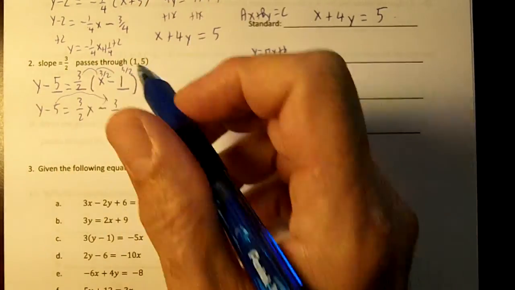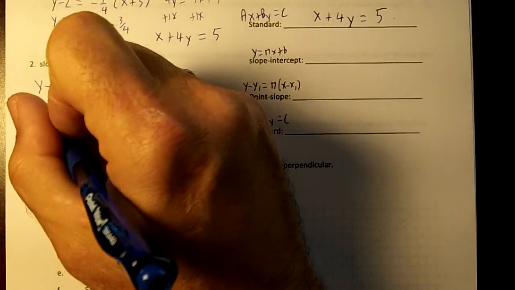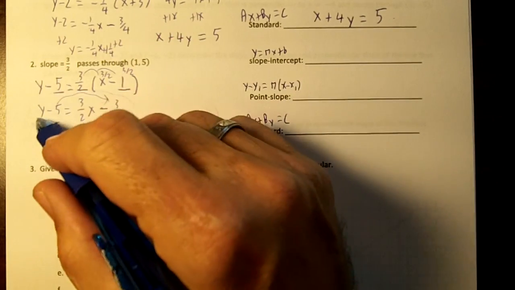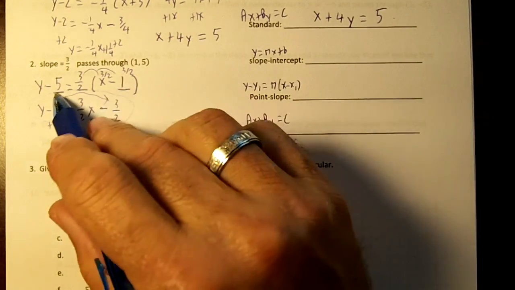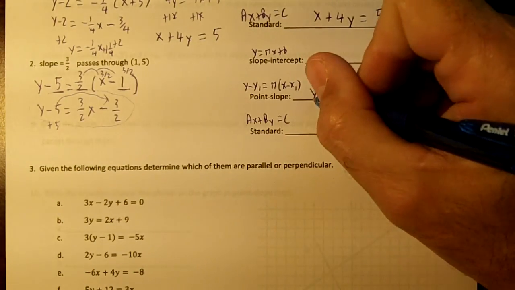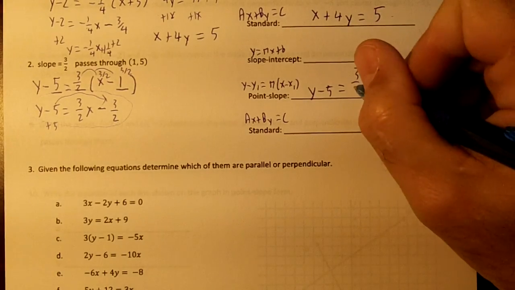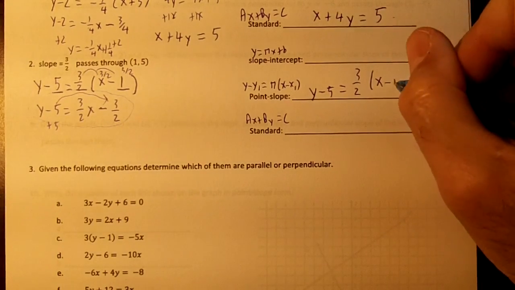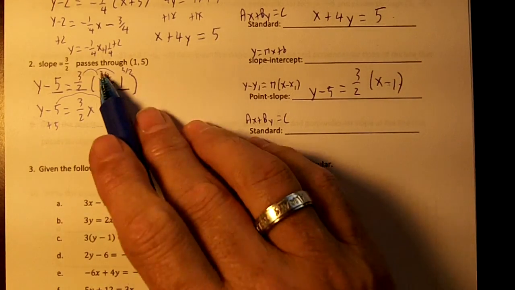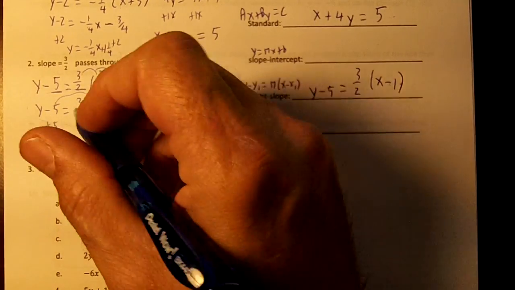Now then we've got to move this 5 across, don't we? So we're going to add 5 to both sides. We'll hold them right here. First off, let's put this over here. The point-slope will be y minus 5 equals 3 over 2 parentheses x minus 1. That's our point-slope. Now we're going to change this to slope-intercept, which I started. So we're going to move the 5 over.